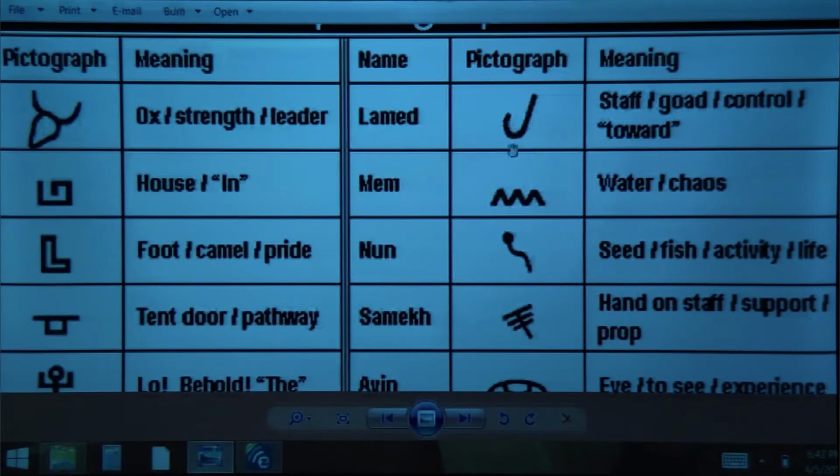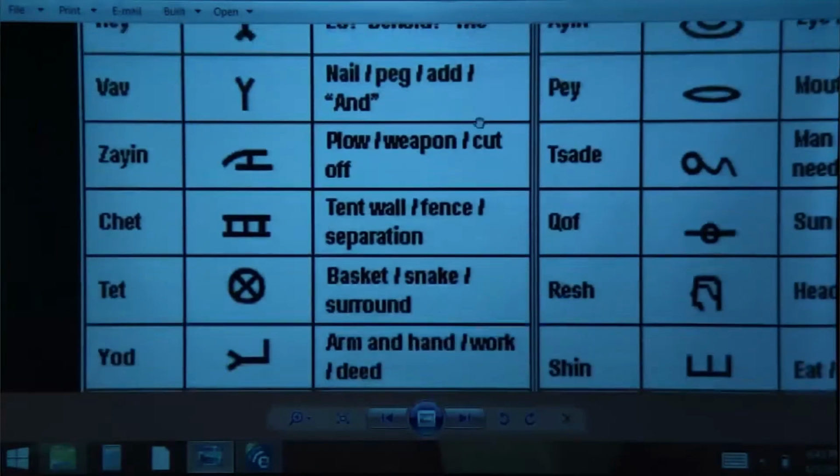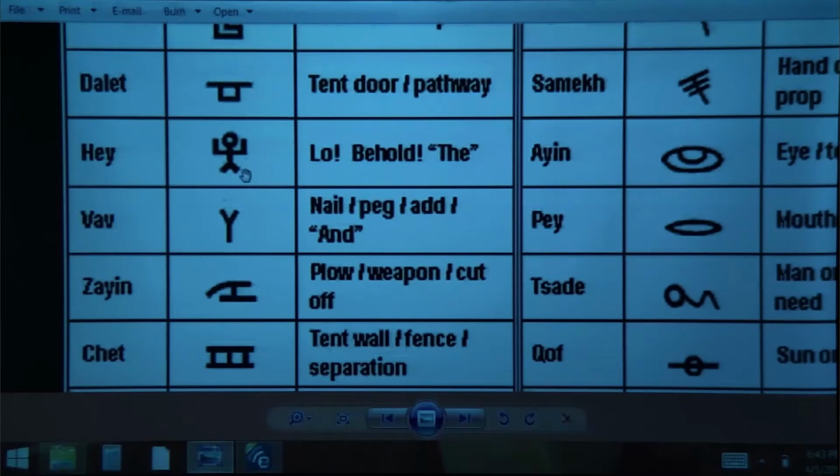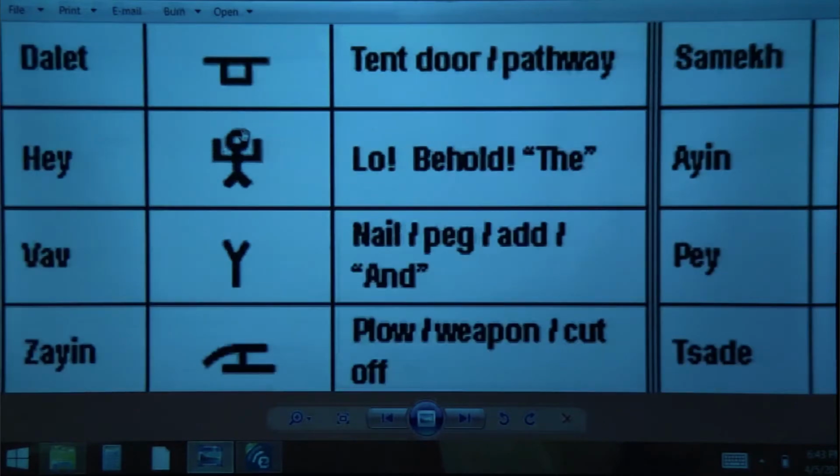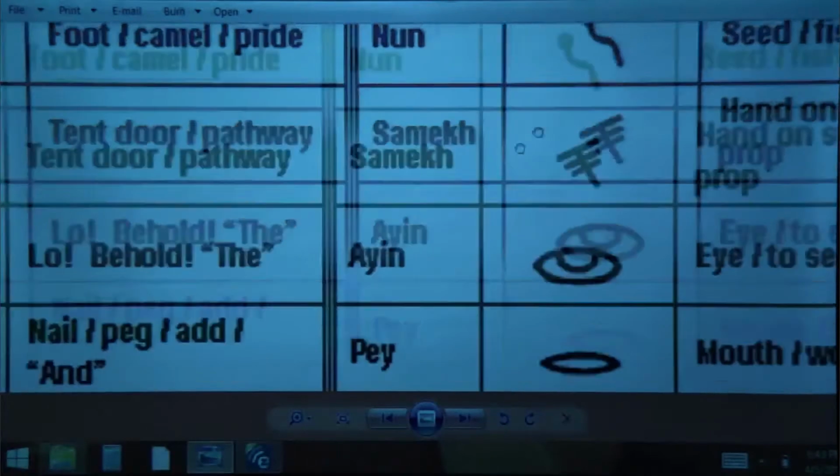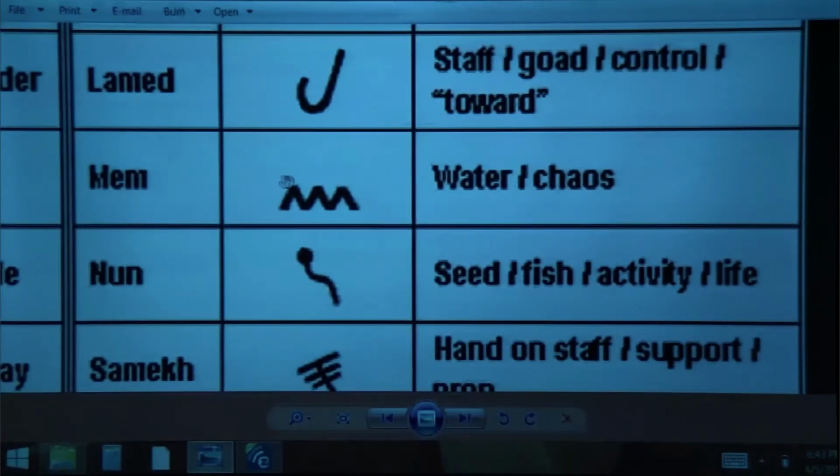The third one, He, is this character right here. And it means to see or behold or look after. The next one is Yod. Again, that was the arm or hand. And the last one is Mem. Mem is waters. So Mem means water. So if we look at Elohim pictographically, Elohim means the Lord is my shepherd. He looks after me. He takes me by the hand and leads me to water.